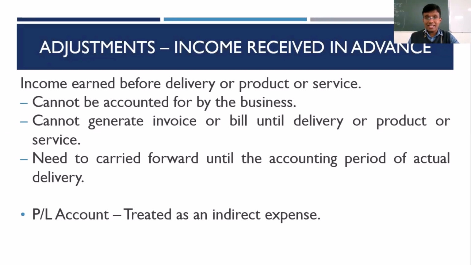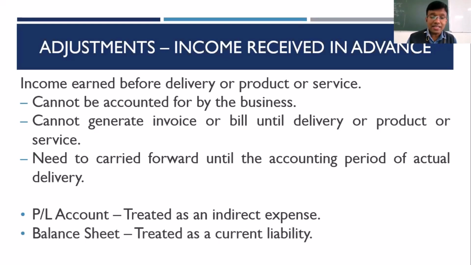So why are we treating it as an indirect expense? Because though it is an income, okay, this is income that you're receiving in advance. You have not given the delivery to your customer. You have not rendered the service to your customer, because of which you will have to treat it as an indirect expense. The second treatment is that you will be treating it as a current liability. Okay, you will be treating it as a current liability.